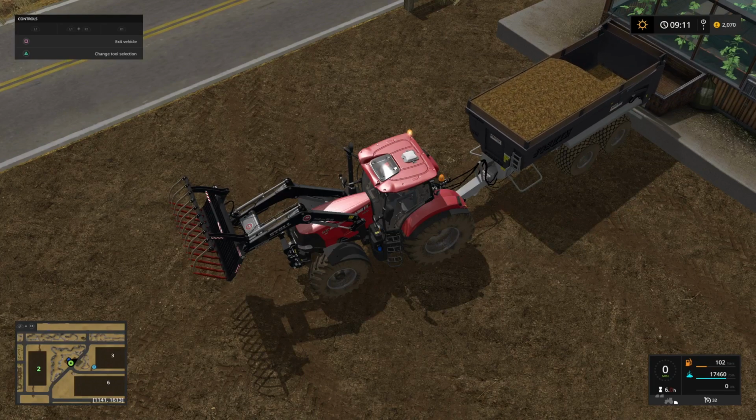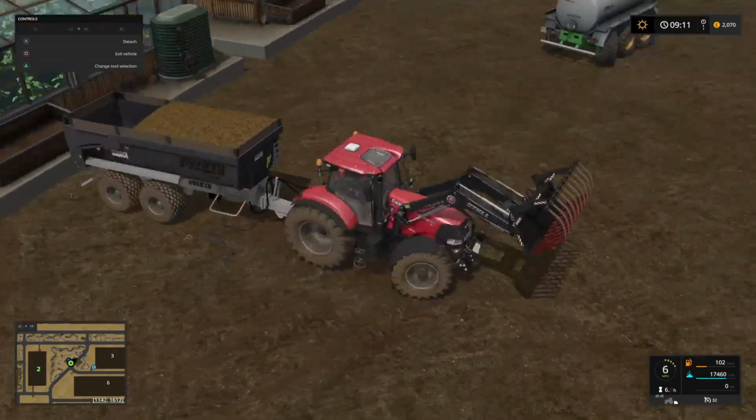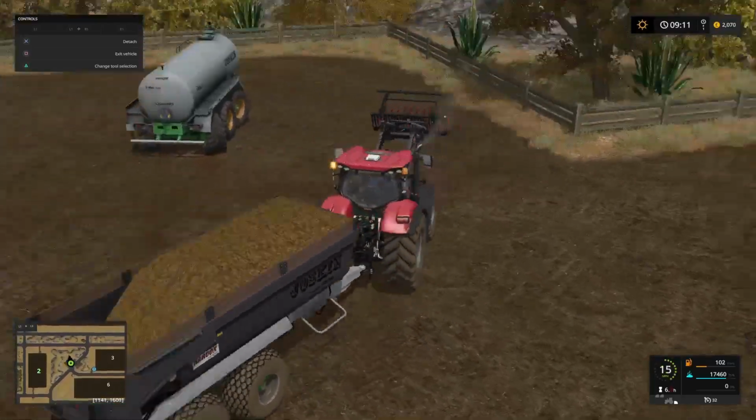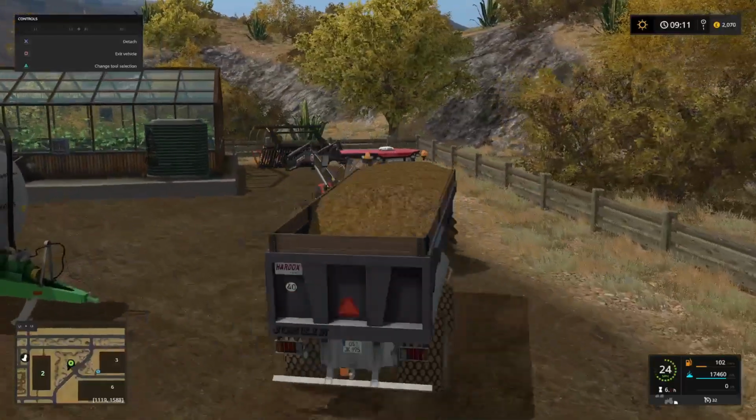No, it won't let me tip, will it? Okay, so we'll have to create a manure pile. We can do that. We can stick it right there.